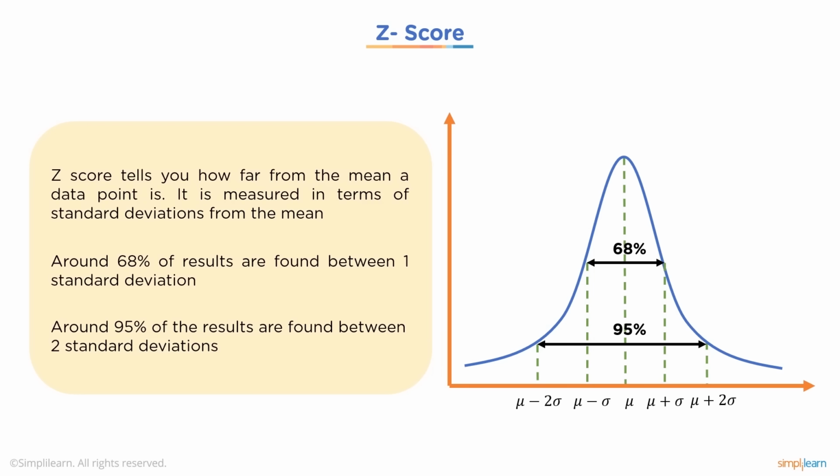We have mu minus 2 sigma. Mu is just a quick way, a kind of funky U. It just means the mean. And then sigma is the standard deviation, that's the O with the little waggly tail going up, the O with the line on it. So mu minus 2 sigma is your 95% of the results are found between 2 standard deviations.